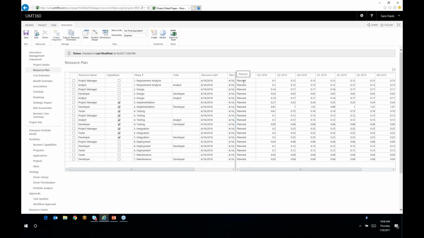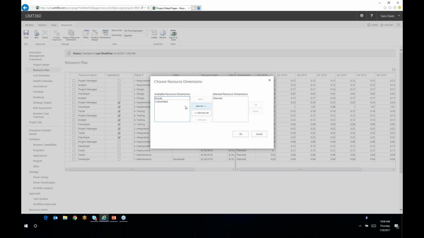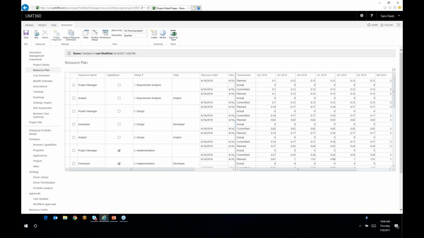days. Now, the same way that we had dimensions, budget, actuals, forecast for cost, we also have dimensions for resources: planned, committed, actual. So in the early stage of the project here, I'm just looking at the plan, and I'm able to capture that information top down. But I can add actual and committed dimensions as needed.